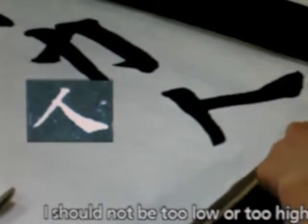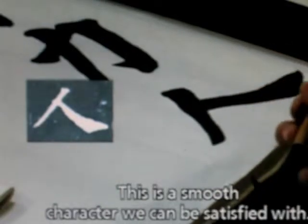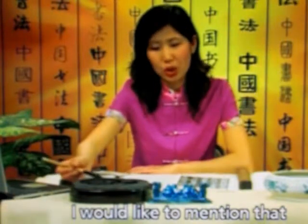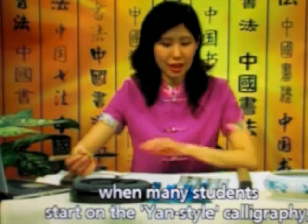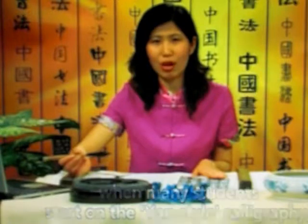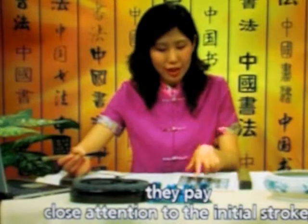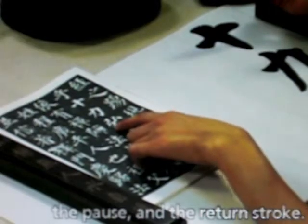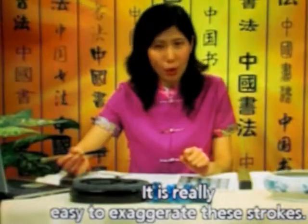Should not be too low or too high. This is a smooth character we can be satisfied with. I would like to mention that when many students start on the Yan style calligraphy, they pay close attention to the initial stroke, the pause, and the return stroke. It is really easy to exaggerate these strokes.